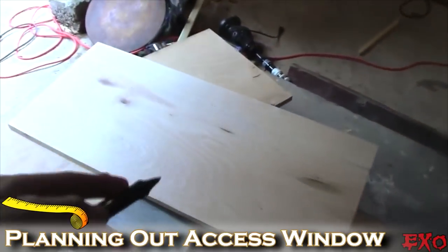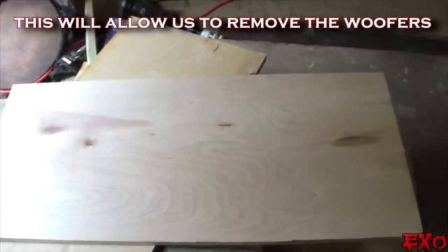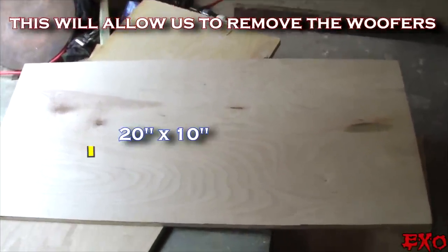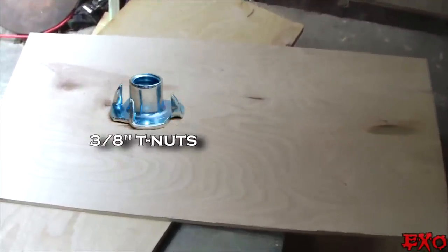Alright, now that we have everything plotted out, we can go ahead and make an access point for the subwoofers. Being that this is a fourth order enclosure, we're not going to have access to them, so we're going to make a little 20 by 10 window here that's going to be mounted on with T-nuts. So let's go ahead and get that underway.